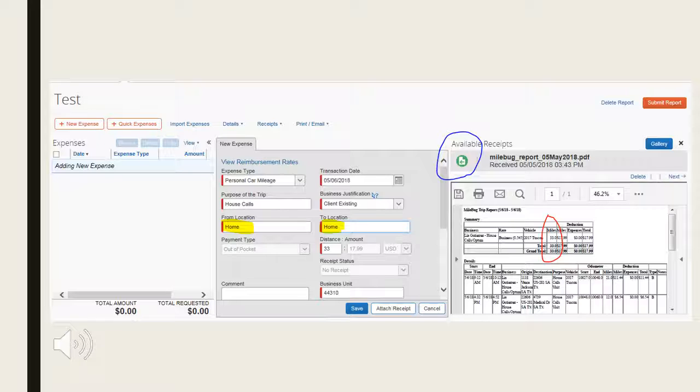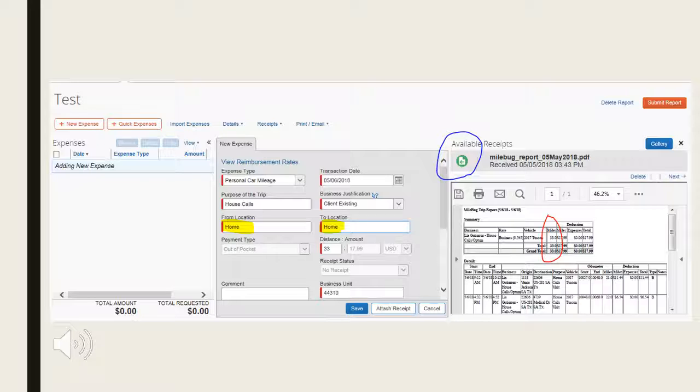The big difference here, and this is kind of the big advantage of using the Milebug app, is the from location and the to location is going to be the same. You're going to enter in your home address in both locations, because this report on the right will start with your home address for the beginning of your day. It will have every trip that you went on for each visit, and then at the end of the day, it has you returning back to your home address. So the beginning of this report starts at your home address and it ends at your home address, and everything that happened in between is all within this receipt or report from Milebug.